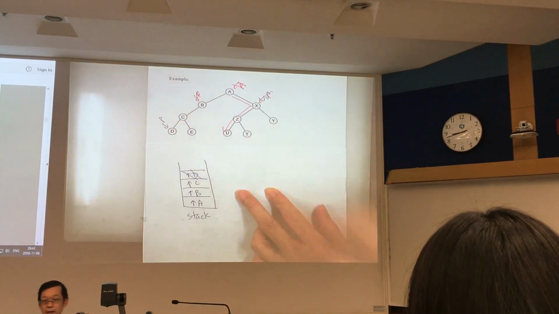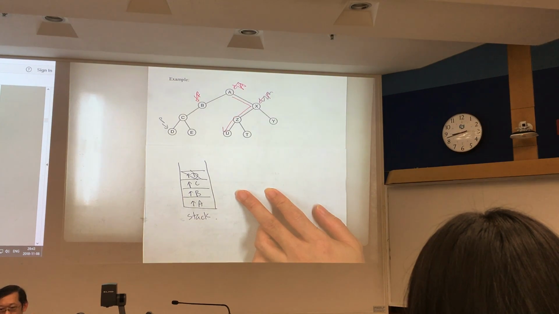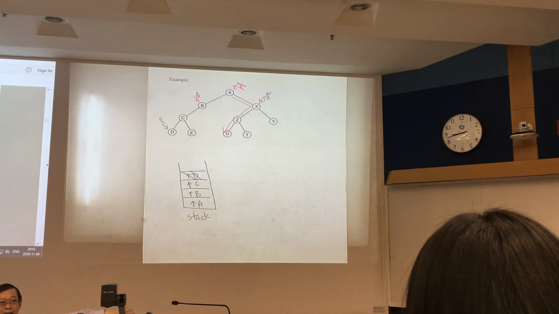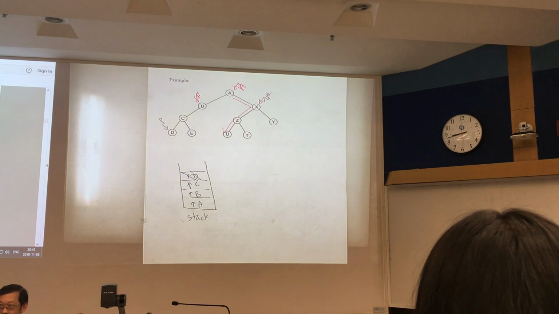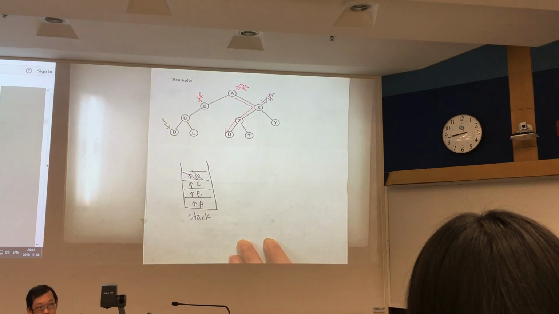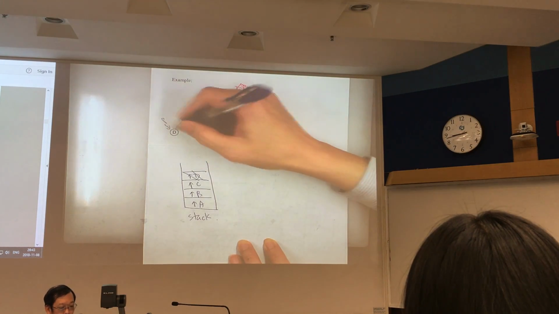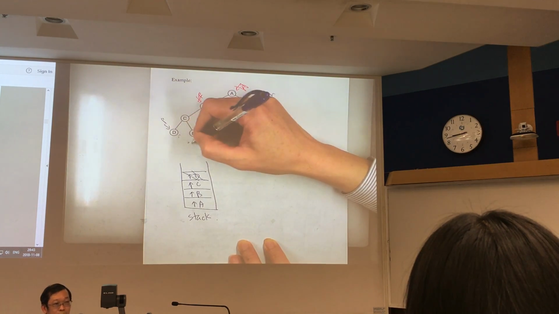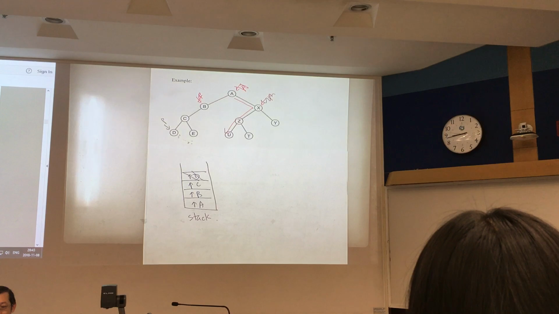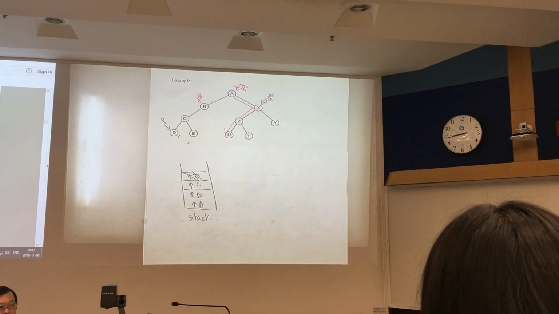Now this is our pointer P. P is now pointing to D. And we know that the left subtree of P has been processed. Then we are ready to process P. So we output the label D. Afterward, we go to its right child and traverse left. Now the right child of P is a null pointer.